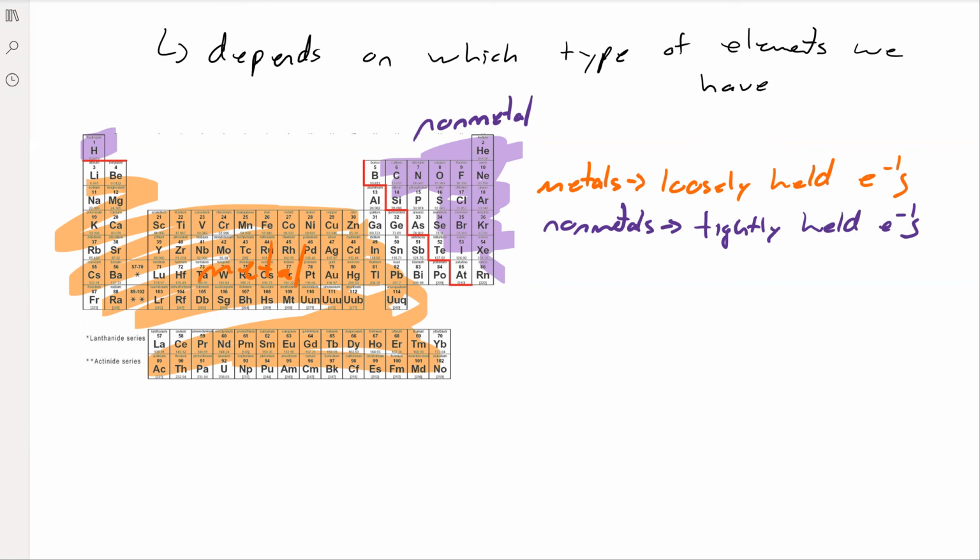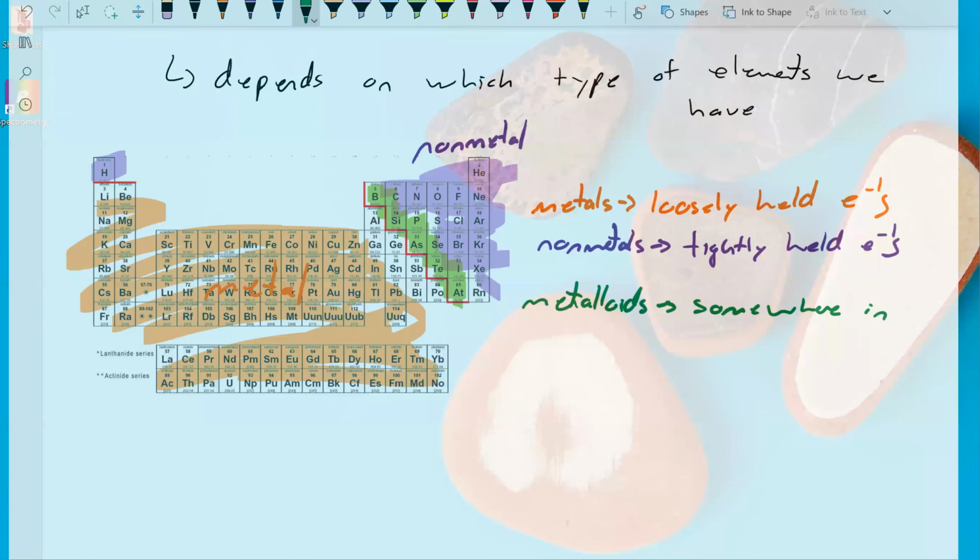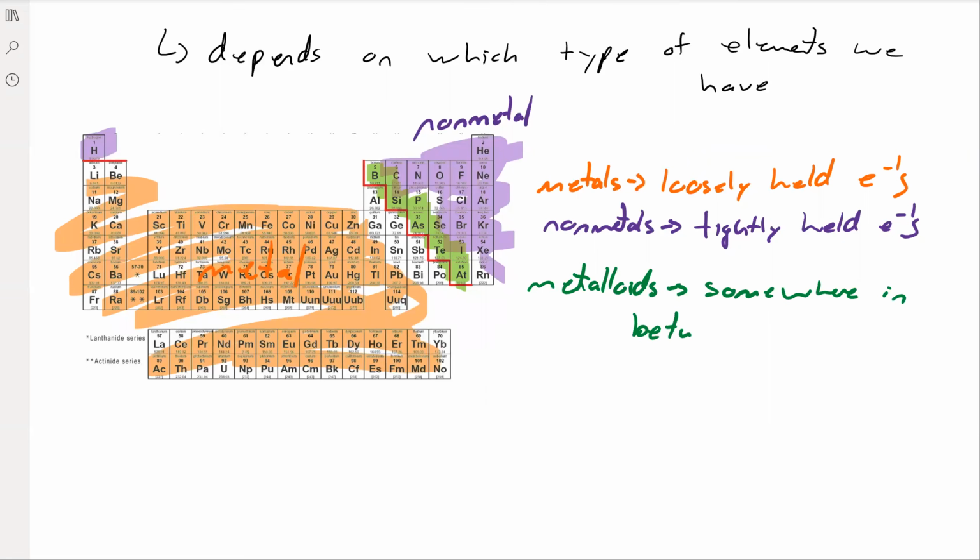And then there also is kind of not everything's necessarily a metal or non-metal. Things around the staircase are often classified as metalloids. And they're just somewhere in between. Most of the time, we can treat them as a metal or a non-metal, depending where they are on the staircase. But as you know, same thing with life, right? It's not black and white. It's not one thing is this, one thing is that. There's always some gray area.